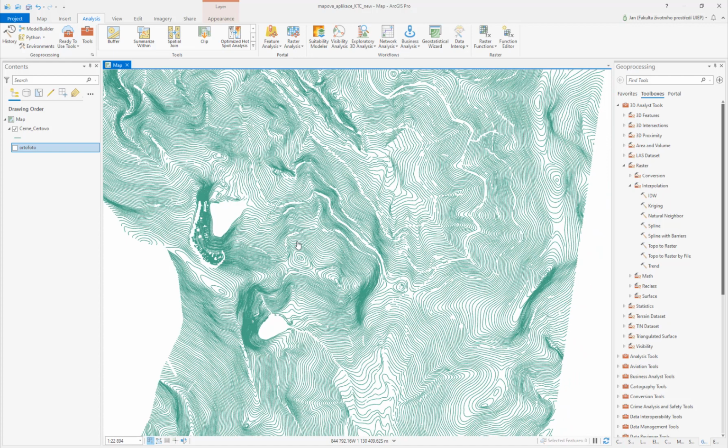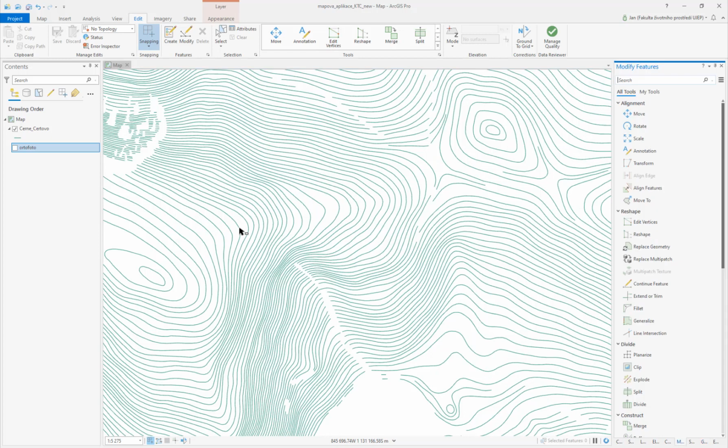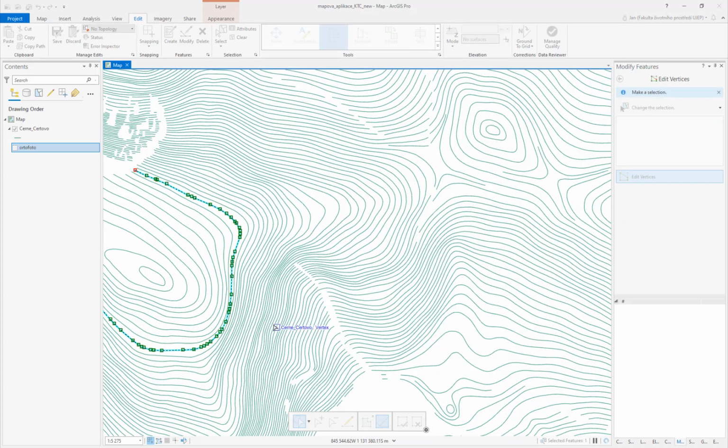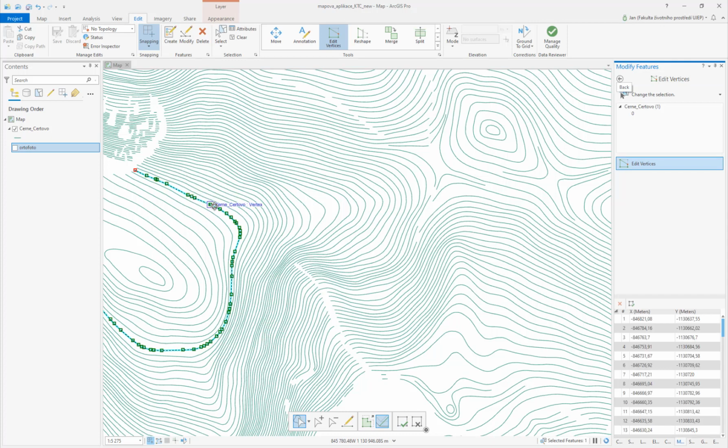What we can do is look at a contour line, and when I click it, you can see that the line has vertices. These vertices were created during the digitalization of the contour line, during the line creation.